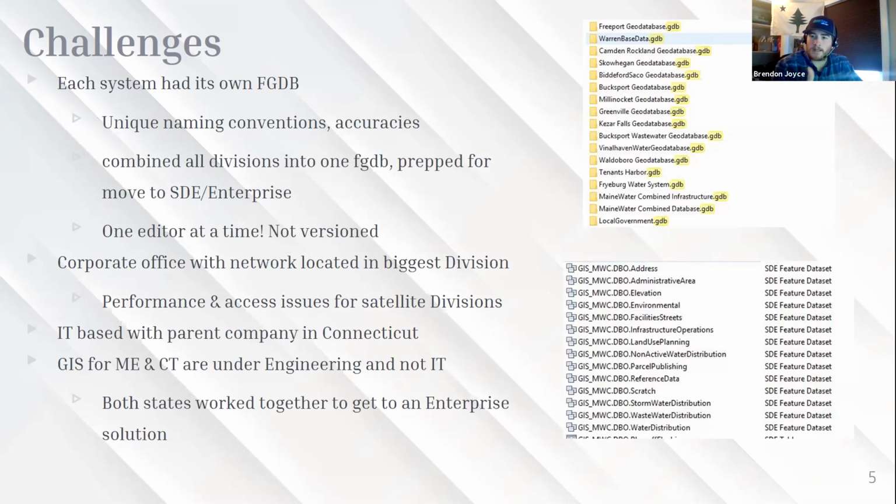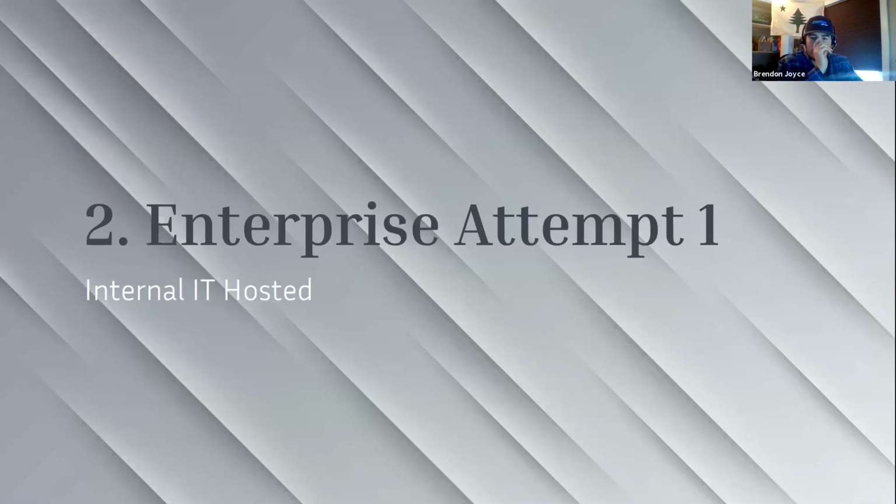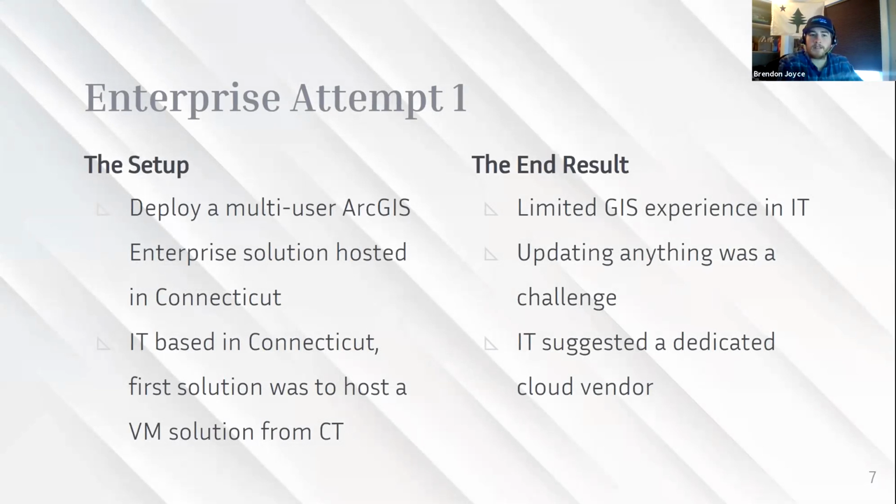One thing that I've seen as I've gotten in the field is Connecticut and Maine Water are under engineering with their GIS instead of their IT, which could also be a factor of being on two different teams almost, where it's harder to work together or reach your goals. But one thing that really helped was having Connecticut, our original parent company, wanting to go through the same thing. So Maine kind of rode the coattails, and Connecticut had more power to make this stuff happen.